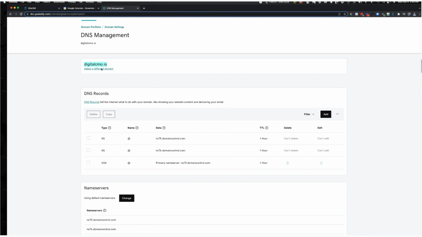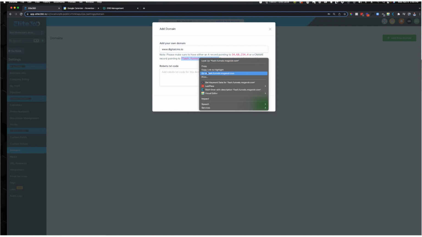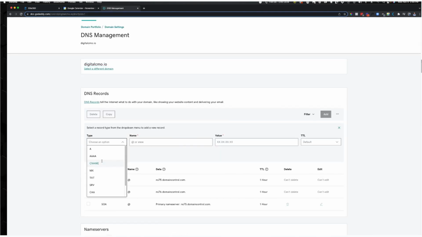Okay, so now I'm going to add the www of this. I'm going to go back here and go www. All right, now it says CNAME record. I'm going to choose the CNAME and copy this little sucker right there for the www. Copy. And I'm going to go add a CNAME. That's the type. The name is going to be www, right? The value is going to be that. I'll leave that there and I'm just going to click add record.